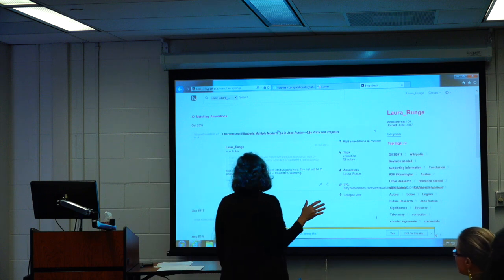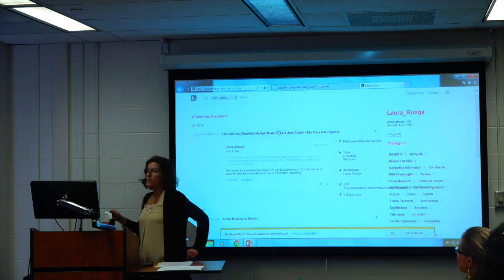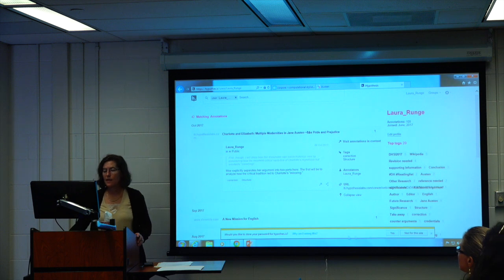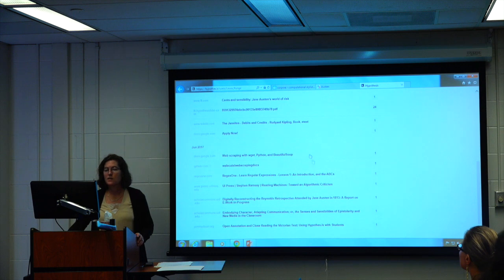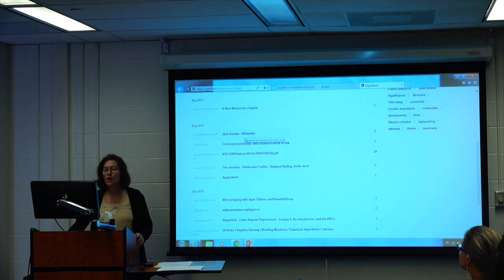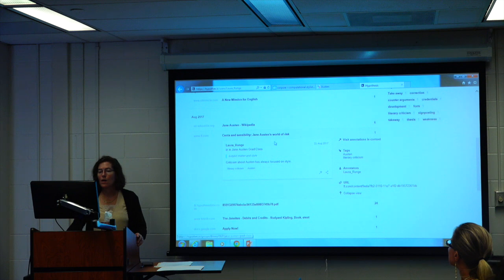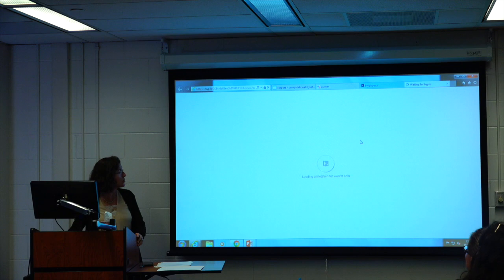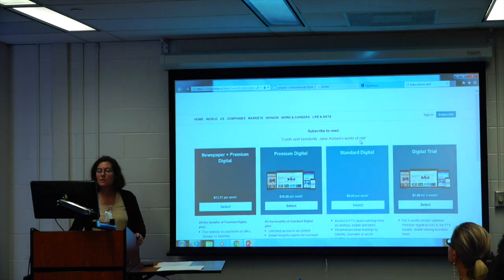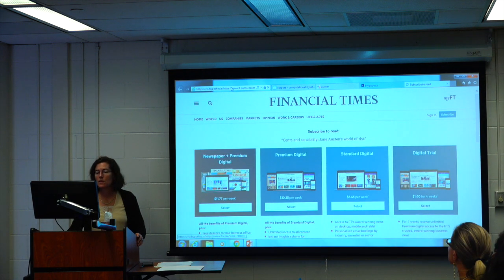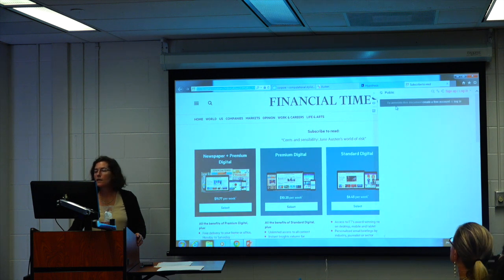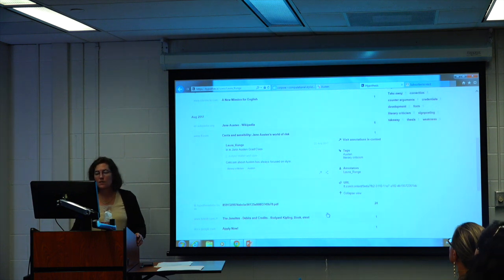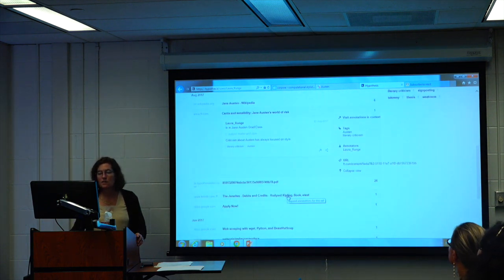So what it is is the ability to add annotations. Hold on a second. I'm going to go back to one that's not in my class. To add annotations to. Laura, yeah? Could you make the text bigger? Sure. What just happened? Oh, it's not letting me go to the article that I had annotated. Oh, gee. All right, let me see if I can get another one. The JMX.